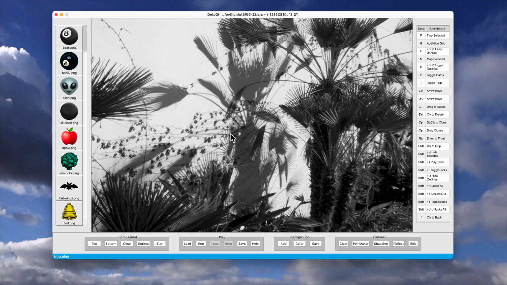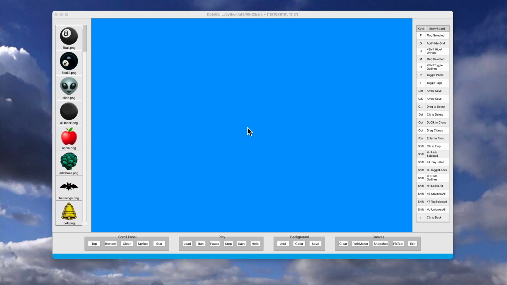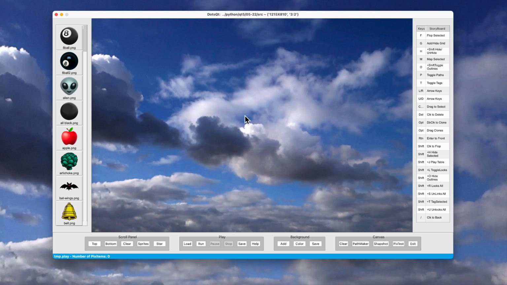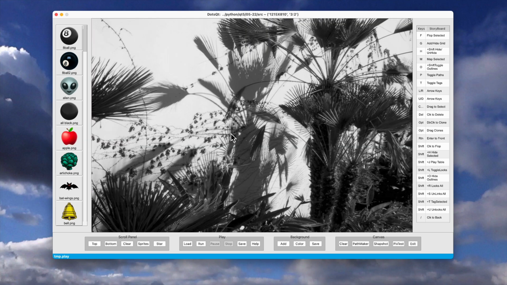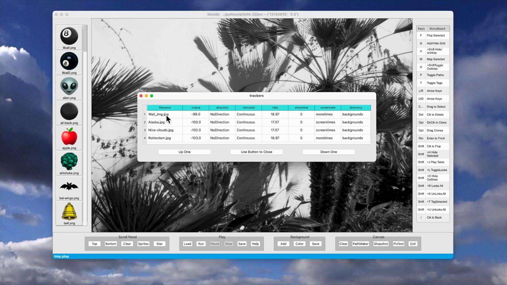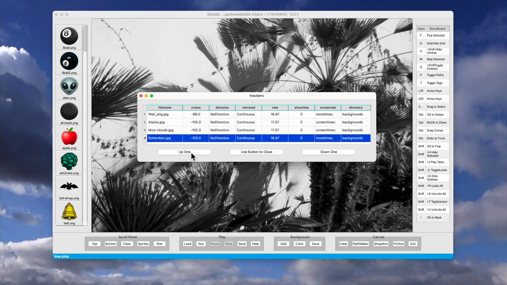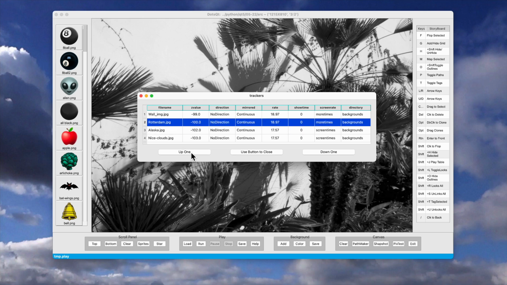And right now I'm just showing you that there are 5 items in background, one of which is a flat. And if I pull up trackers, you'll see that there are only 4. 101's missing, that's the flat. Trackers doesn't track flats. It only looks at backgrounds because in case you wanted to scroll it, I need that information somehow saved for future use.